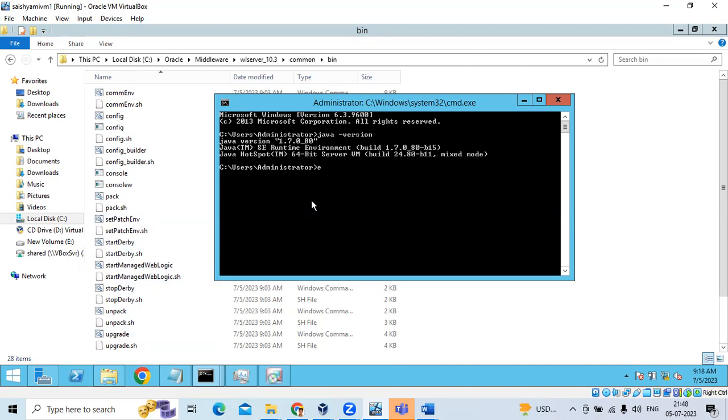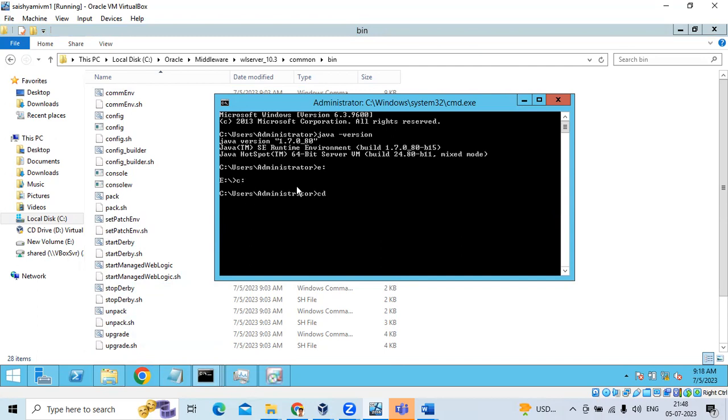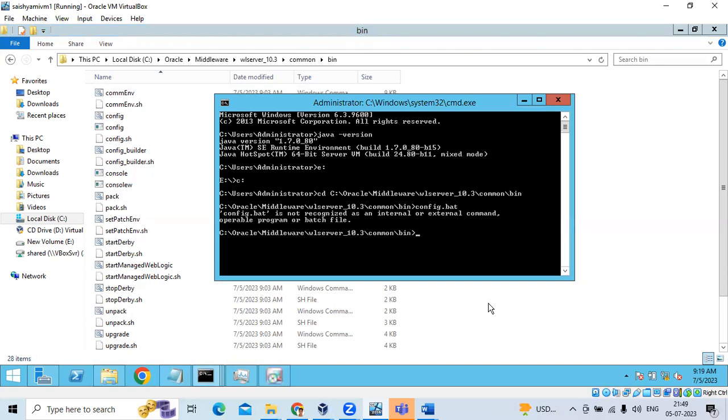I'm going to quickly navigate to this directory. Sorry, I think we should still be in the C drive. Just navigate to this config folder. Ideally, when you give config.bat, it should work, but maybe not.